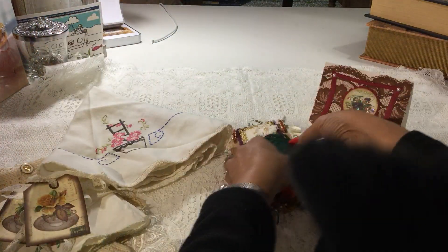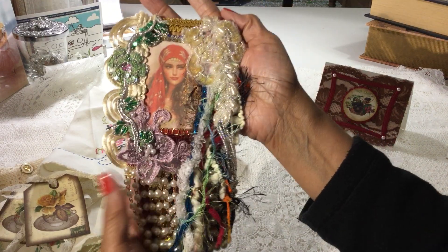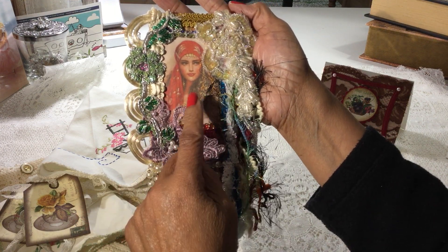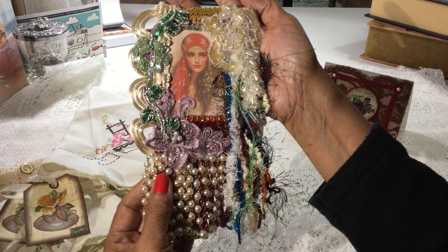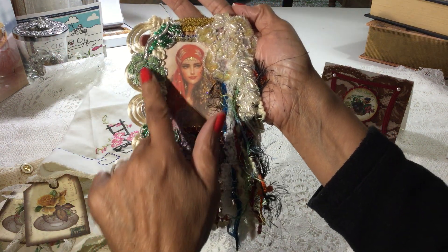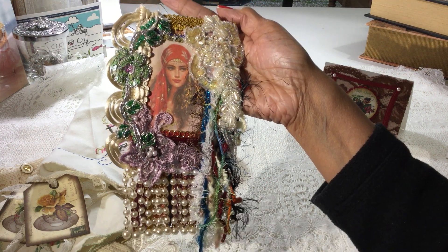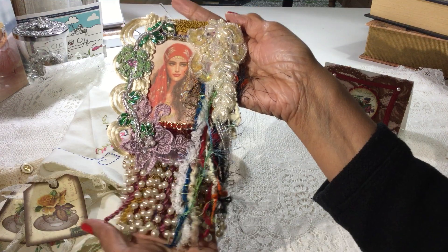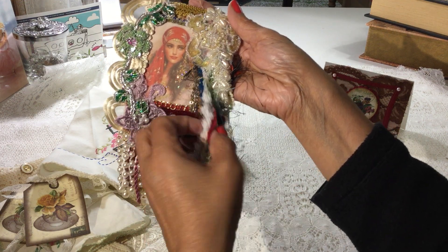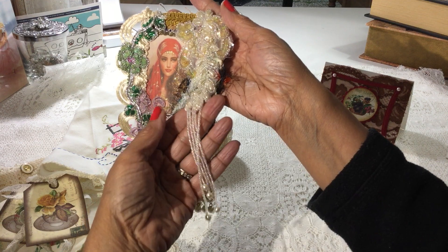All right, here we go. Oh my goodness. This is gorgeous. Look at this, guys. Just take a look. Isn't that beautiful? I love that image — it's one of my favorites. She's got the beautiful — I think it's called rat tail trim along the edge. That's so pretty. And then she's got one of those beaded pieces that she sells in her store. Look at this piece — it really is a striking piece, it's just gorgeous. Look at all of the yummy tassels, and this is dangling from that gorgeous blinged piece there. Isn't that pretty? That's a beautiful piece.